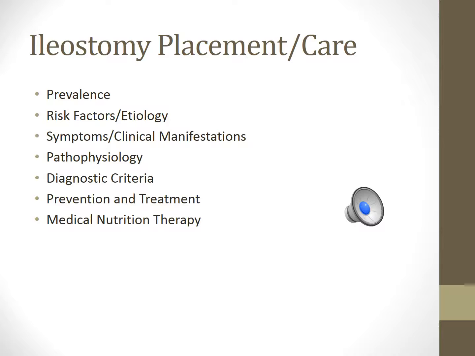So, regarding the prevalence of having an ileostomy placed in the United States, 100,000 patients in the United States have had an operation that results in the placement of an ileostomy or colostomy per year. So 70% of these patients will experience postoperative complications. Now, risk factors and etiology to have an ileostomy placed.